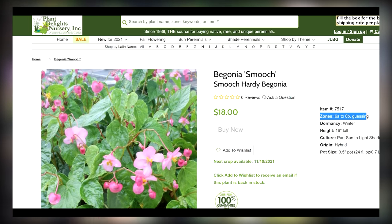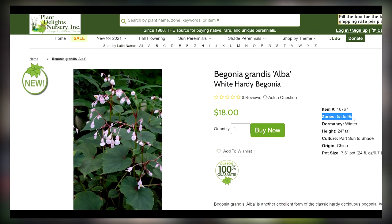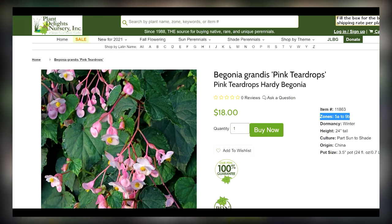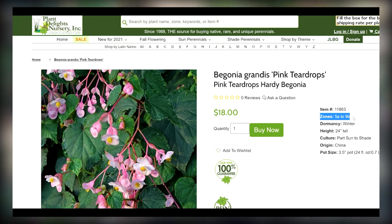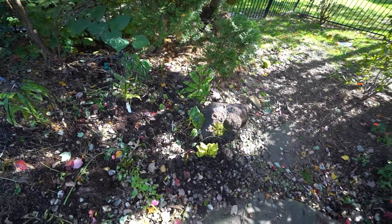How about some smaller plants? Begonia grandis, or any of the hardy begonias — there are several varieties that are hardy into zone six. Mine looks bad right now because my puppy took a big bite out of it a couple months ago. They have gorgeous foliage, especially when it's a nice healthy-looking plant, and they have your typical begonia flowers — usually pink — that cascade and dangle down in front of everything. They have a nice exotic look. Good for that tropical look, or fantastic for a woodland garden or just mixed into any garden.